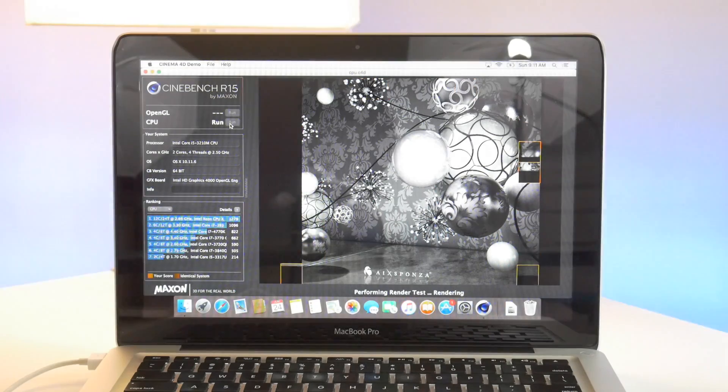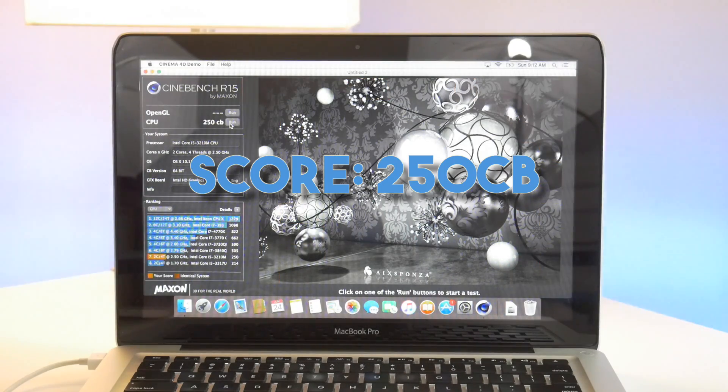Every single component in this device is cheaper than a retina MacBook Pro. For example, if I were to get a 2012 retina MacBook Pro — which has the exact same processor and graphics and arguably similar RAM and SSD storage — if I were to crack the screen on a retina MacBook Pro, that repair would cost probably about $275. Whereas on this MacBook Pro, if you were to crack the screen, you could replace the glass for $12 or replace the display for $60.